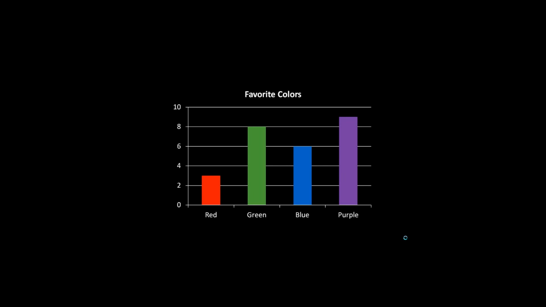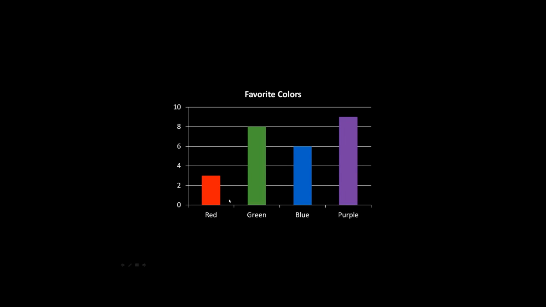The first thing we want to do when we're answering questions about a bar graph is figure out what the scale is. And the scale is over here on this graph. You can see it counts by numbers here and it counts by twos. 2, 4, 6, 8, 10, that's counting by twos. So the scale on this graph is 2. That's what we're counting by.